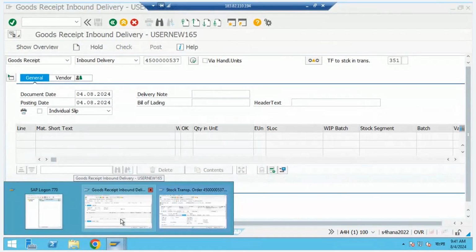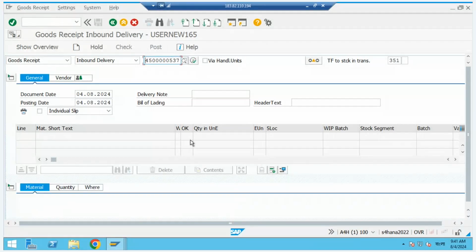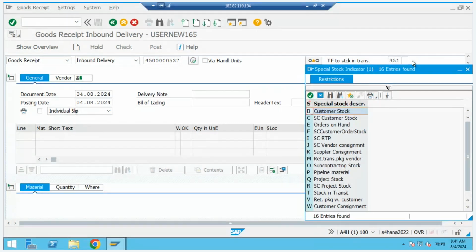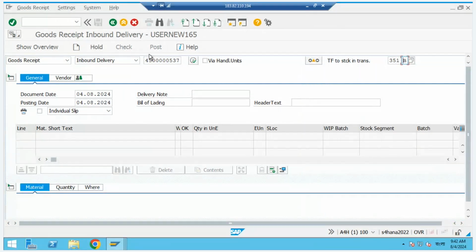I think there is some movement error or something like that. I'm not getting why this error is coming. Okay, I'll check it.